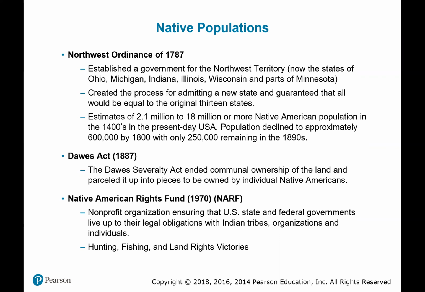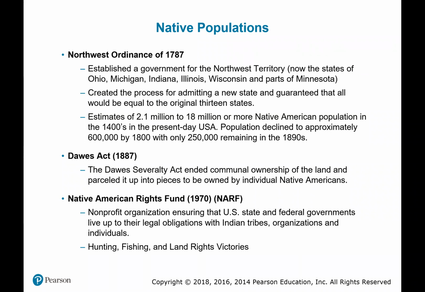To give an example, prior to the Europeans coming to what is now the United States, there are estimates of 2 to 18 million for a Native American population. And that declined to about 600,000 by 1800. So just as America's forming, late 18th century, you have about 600,000. And in another 100 years, you're looking at less than half again, about 250,000 remaining. Now, a lot of that was disease, but a lot of it was through their resources being taken, being killed, etc.